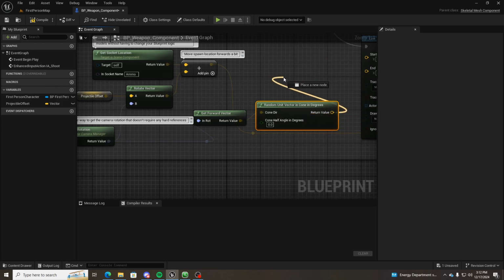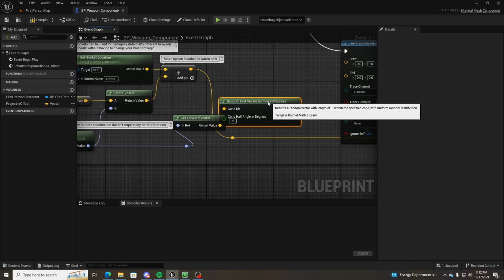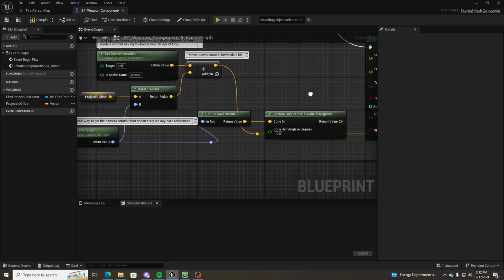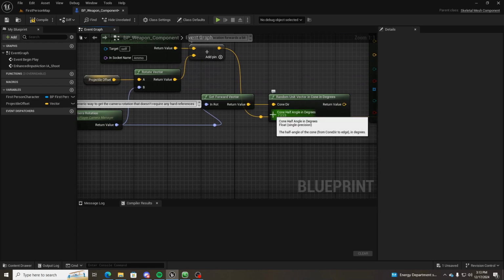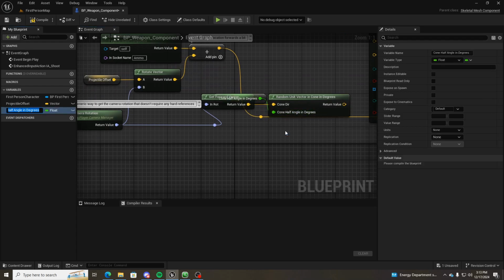So we can multiply this by however much to do a weapon distance, as an example. But this is the basis of our dispersion system. Now that we have that, the next thing we have to do is define a half angle. A half angle is basically if you were to make the cone and squish it into a triangle and then cut it in half, what is the angle at which the triangle begins to be drawn? And we're just going to call this weapon half angle.